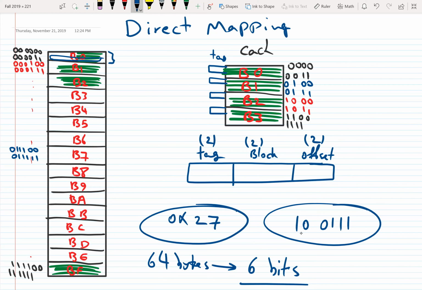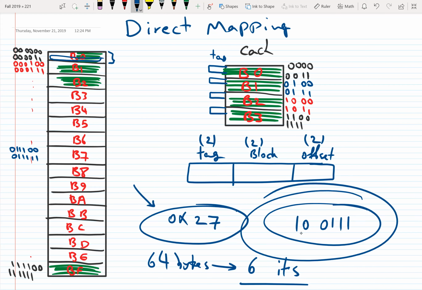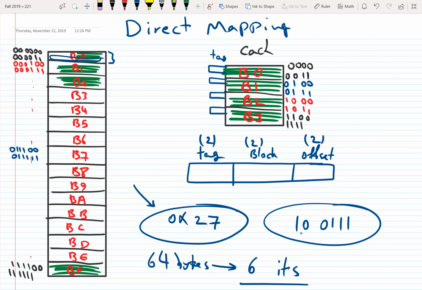Okay, now that we have this information, it's time to access address 27 hexadecimal, and to see which block of the cache is the mapped block for this block in the main memory. Because it's 6 bits, we should write 27 in the form of 6 bits. So I wrote it in 6 bits, it's 100111.